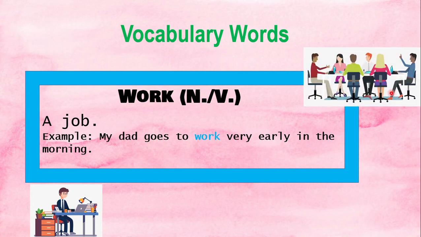Here they are working on a project. Working, they are doing the project, work. So it can be the action, the verb, or it can be the work or the job, meaning a job. Like my dad goes to work very early in the morning. Work, his job, what he works as, whether he's a doctor, whether he's an engineer.